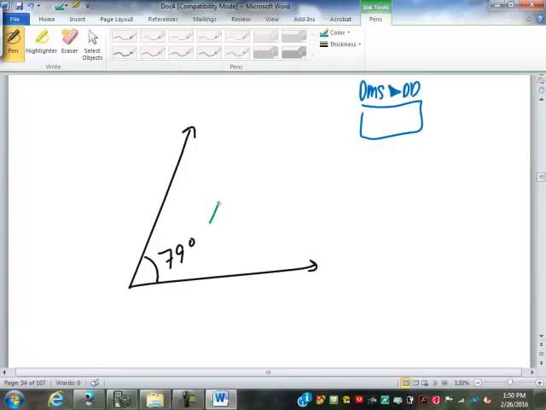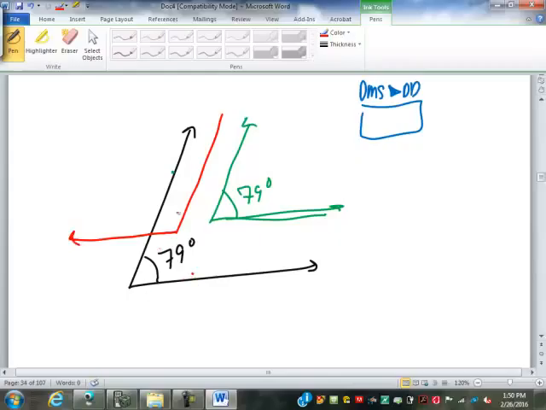I mean, obviously I can draw this parallel to that side, and this parallel to that side. This angle would be 79 degrees. Are there any other values that it could possibly be? Could it be equal or opposite? If I draw a line here that's parallel to that side, I can draw a line here that's parallel to that side. What does this angle have to be?